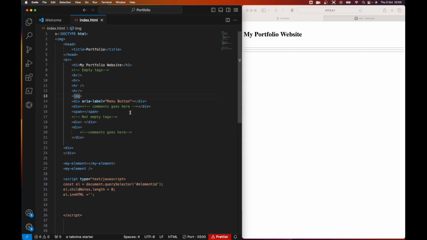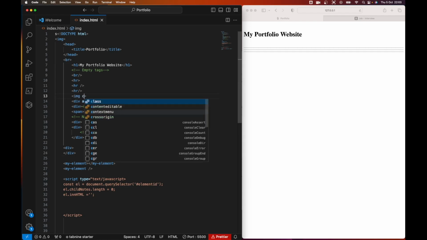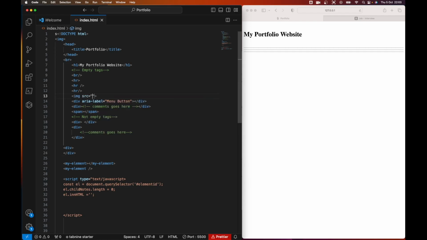Img is an empty tag because all you do is define the source of it, src equals cat.jpg, and that's pretty much it. This image will only have this, it has no closing tag, so it is also considered an empty tag.